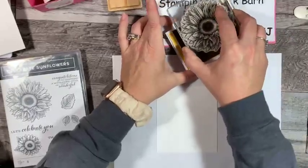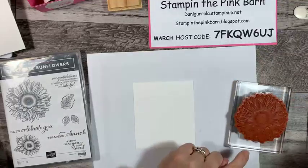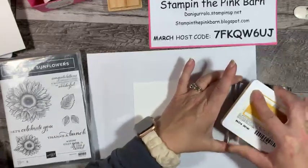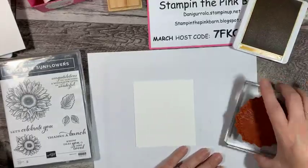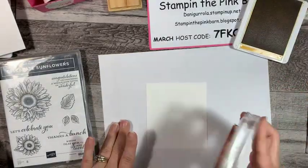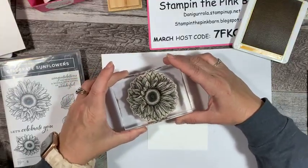Okay, so let's take this, get it all inked up. Now, one of the best ways of inking a big stamp like this is to actually flip your ink over and stamp it up, because then you can see where it's shiny and know that you've gotten ink on everything. Ooh, I almost just dropped that. Did you guys see that? That would have been bad.